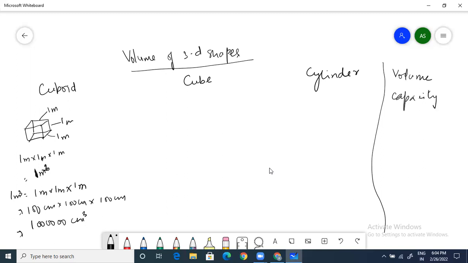But just understand, in the case of a simple rectangle, we were finding out the area. In the case of volume, because it also has a height, there are 6 such surfaces in this particular case. Here it was one surface; here you have 1, 2, 3, 4, 5, 6. I hope you know what a vertex is. This is called a vertex in a cube. This is called an edge of the cube. And this area is called a face of that cuboid. Similar concept goes for the cube also.